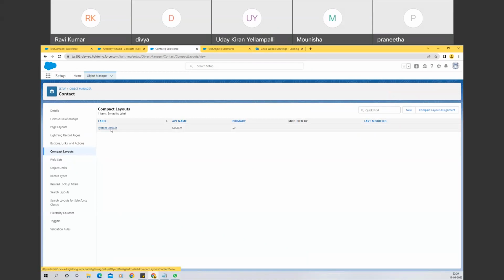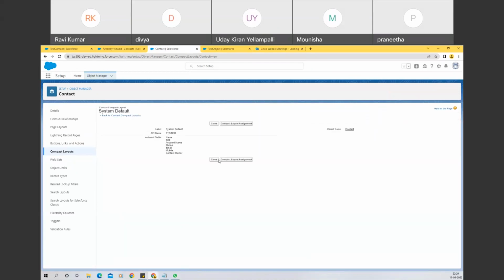Now this is your default compact layout for the contact right now. See what information is available here: name, title, phone. So when you look into your Salesforce org in a mobile view, these are the fields you are going to see. Basically compact layout is to control your fields for the Salesforce mobile application and the Lightning experience as well. So you can create a compact layout. You can see here what sort of layout is assigned here.